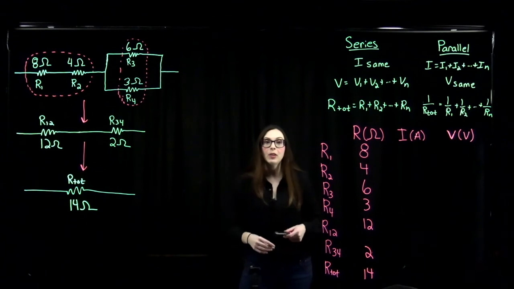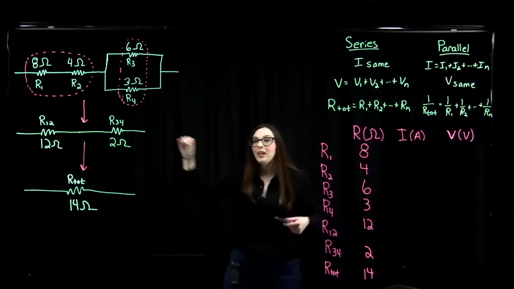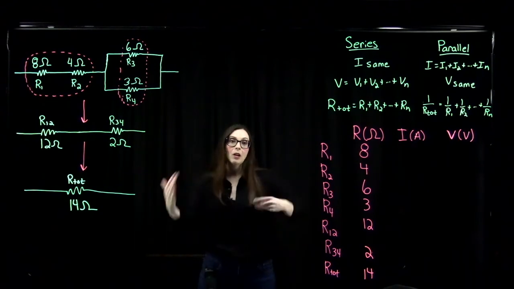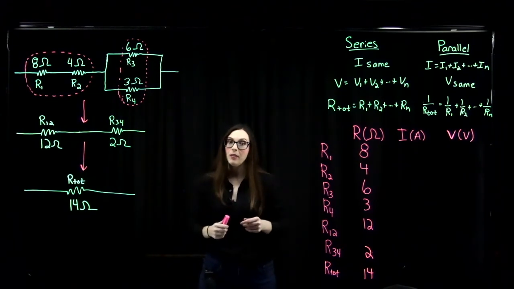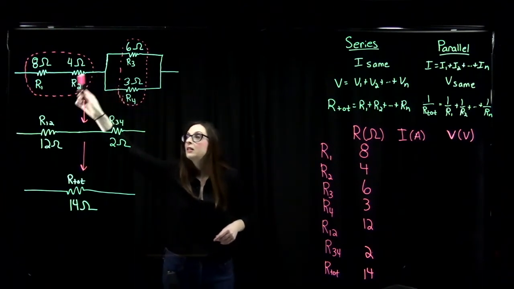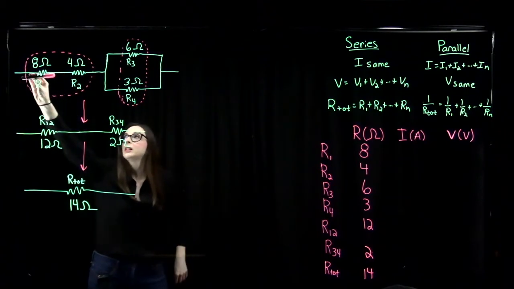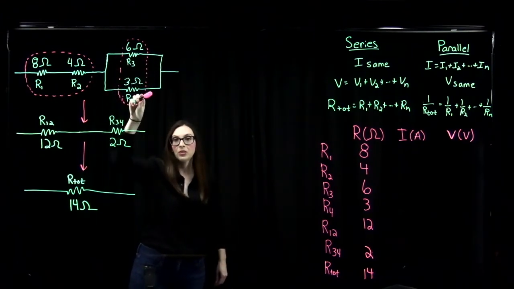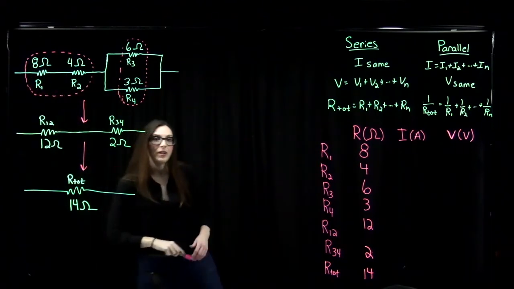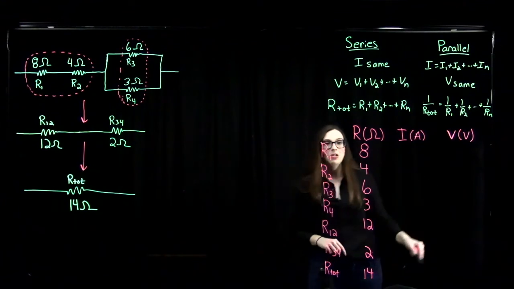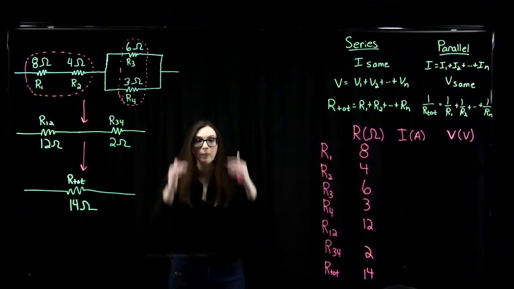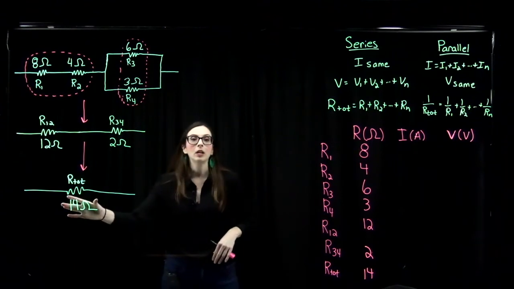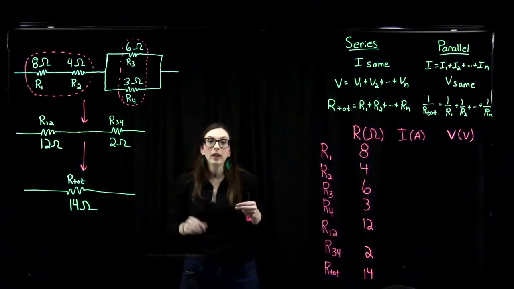We want to find the current through resistors 1, 2, 3, and 4. The currents won't necessarily be the same through all of them, because resistors 3 and 4 are in parallel — the current has to split between them. The current runs through the two series resistors and then splits between the top and bottom parallel resistors. We need to figure out what those currents are, and we might as well find the potential across all resistors as well.